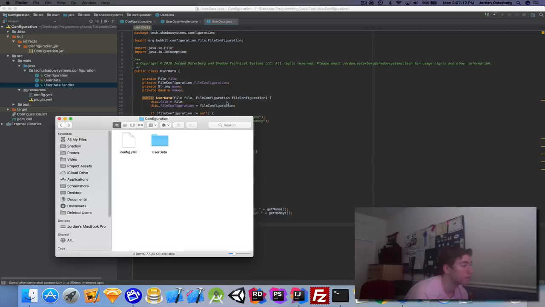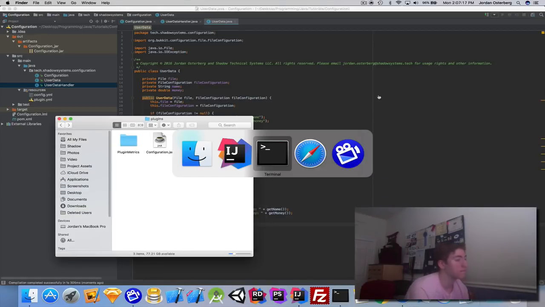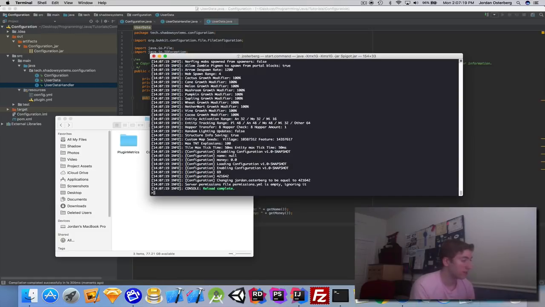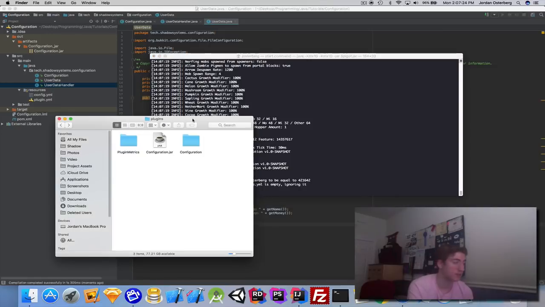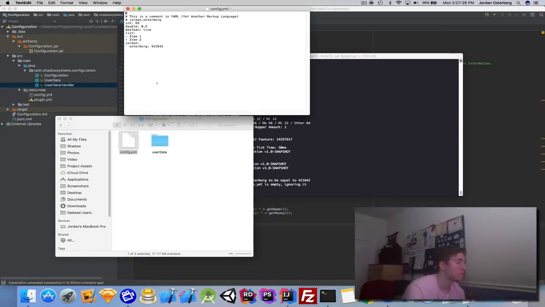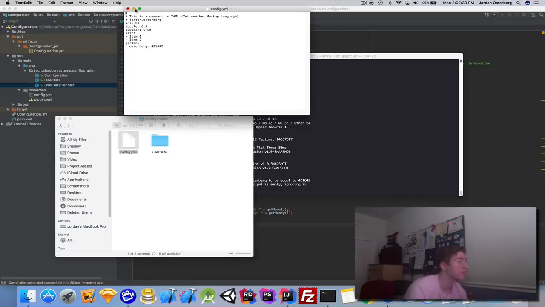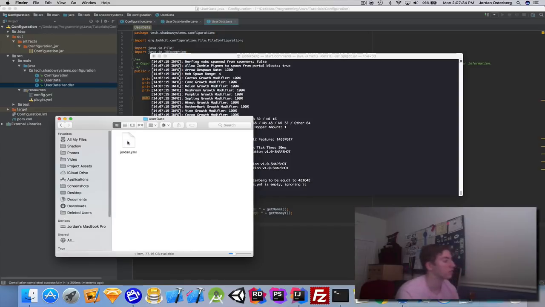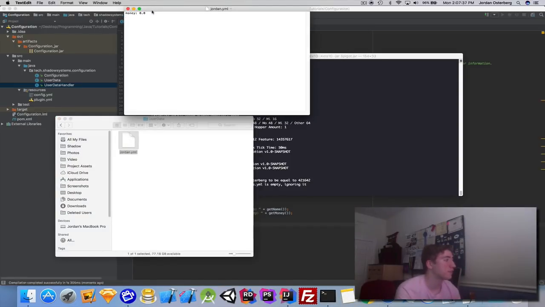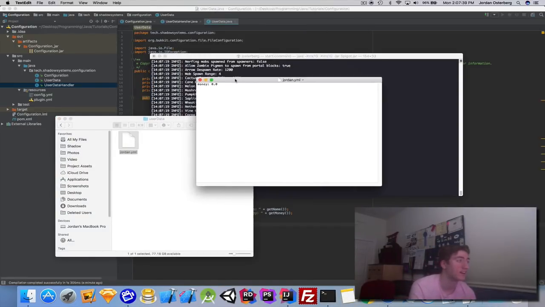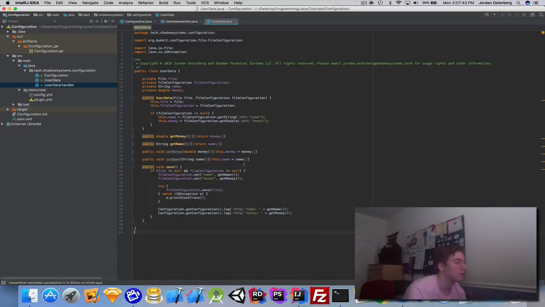So we need to not put that in there, put that there, reload and reload it again, and you can see name is null and money is 0. Well, why is this? That's because we don't have any variables. Looks like the comments got out of order. That's weird. As you can see, money did 0.0, but name is still null. Name is not there, so it's going to have trouble figuring this out.